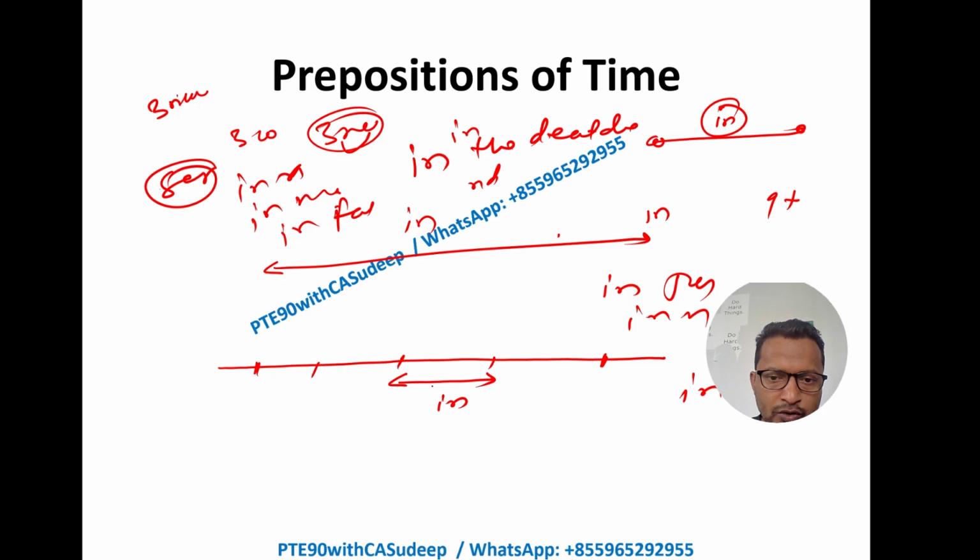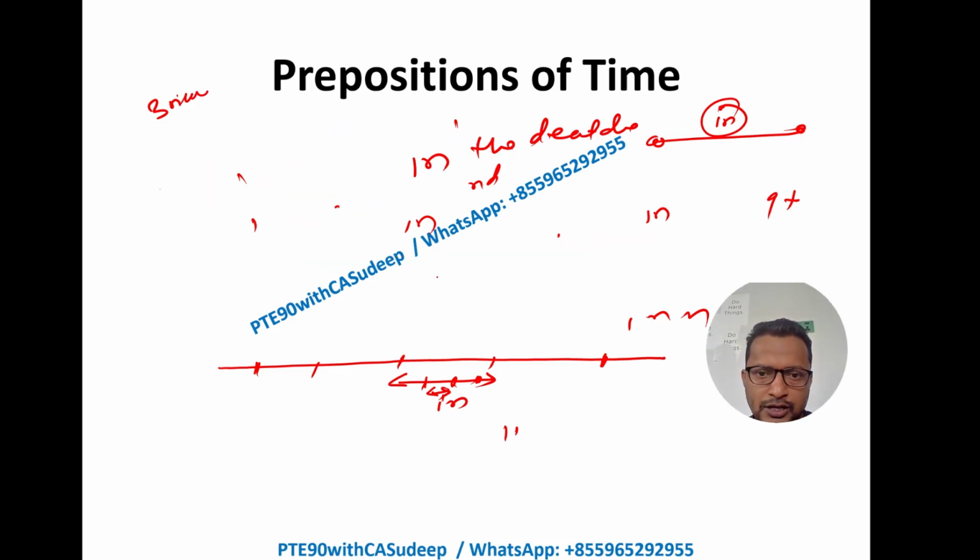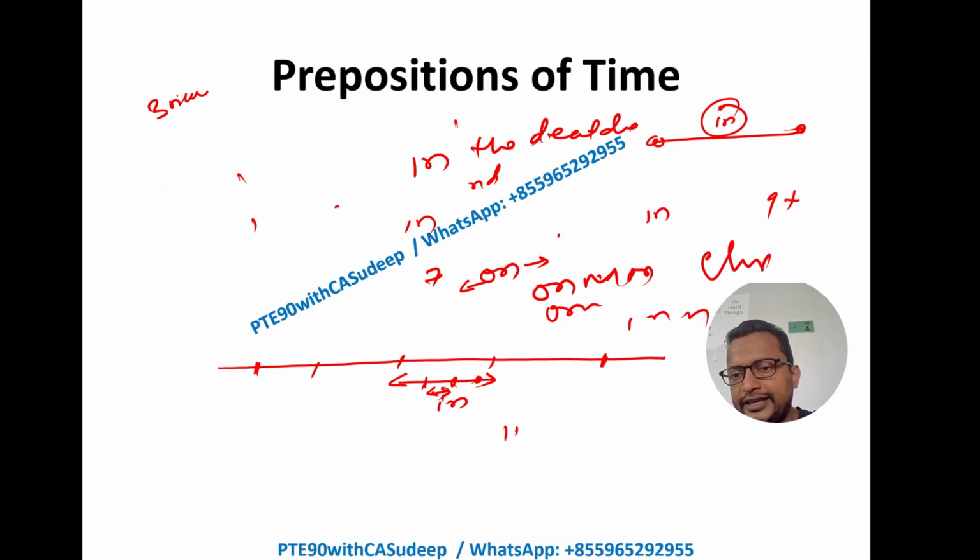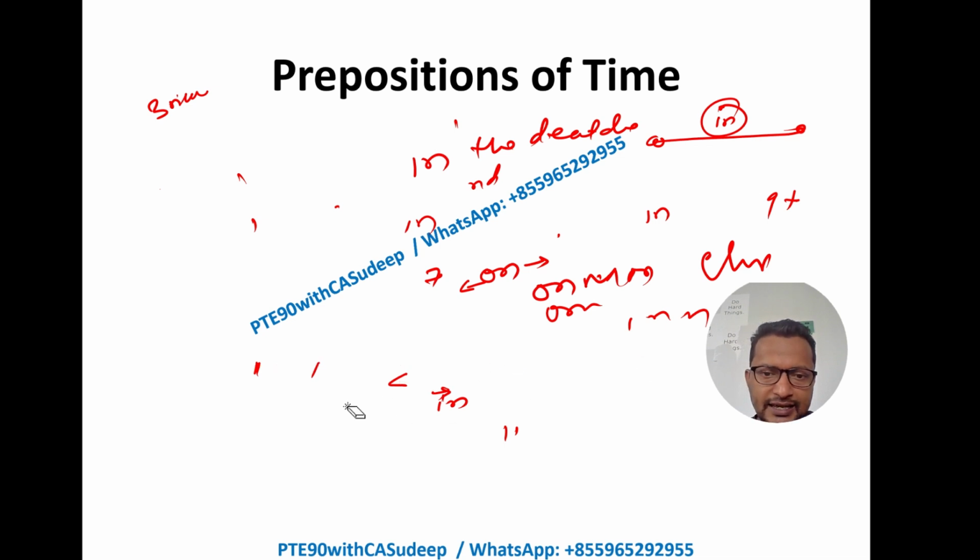And then after month there will be 4 weeks, right? So weeks are also considered long, like in the 3rd week, in the 5th week, something like that. Okay, so the weeks are also considered a long period. So now after month or weeks, there comes the day, right? There will be 7 days in a week. So for the day you put on. This is considered a shorter period compared to month or year. Day is considered a shorter period, right? So on Monday, on Tuesday, on Christmas Day, on New Year, on New Year Eve. So if you are referring to a specific day, put on.